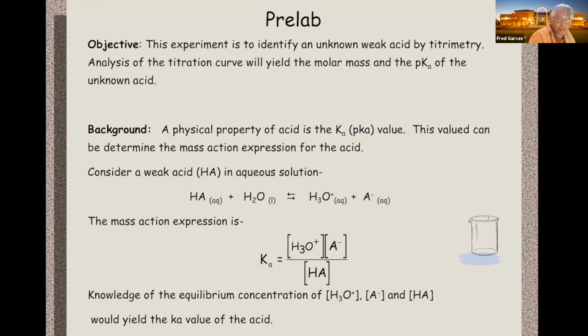The objective of this particular experiment is to analyze an unknown acid via titrimetry, okay, via titration, in determining both the Ka and the molar mass. So remember that an acid is a chemical that wants to release a hydrogen. So you can force that hydrogen to be released and then measure the strength by which it holds that hydrogen. And if you do the experiment properly, you can figure out that strength, which we call the Ka.